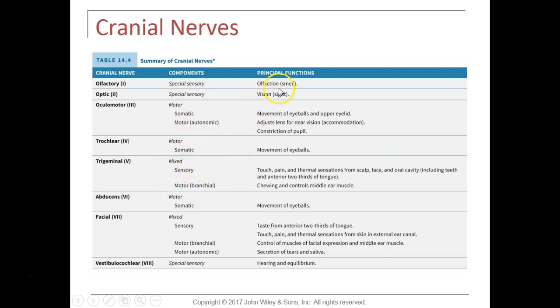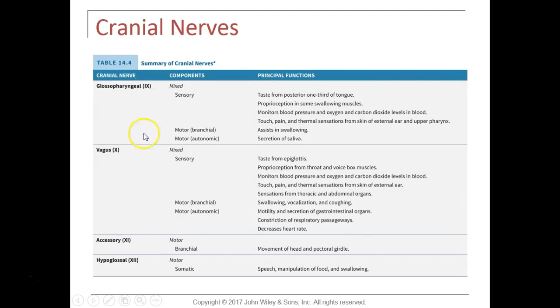And their principal function. For instance, the first cranial nerve is the olfactory nerve. It's involved in the sensation of smell. Cranial nerve number 2, the optic nerve, is involved in vision, so forth and so on. So I want you to know the functions from these tables. So here are the first 8 cranial nerves. Here are the 9 through 12 with their name and their number. So again, you need to know their name and number. You're going to have to know this for your lab if you're taking lab anyway. If it's sensory or motor, and what their principal function is.